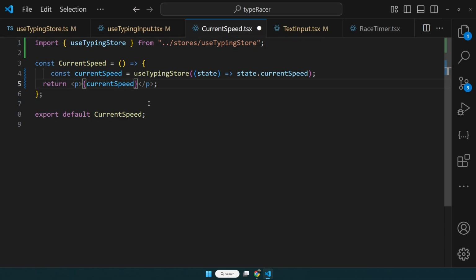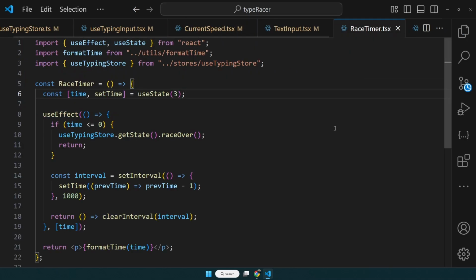Okay, now let's save it. Now let's go to this timer and change this 3 seconds to 10 seconds so that we get longer time to type. Okay, now let's save it.